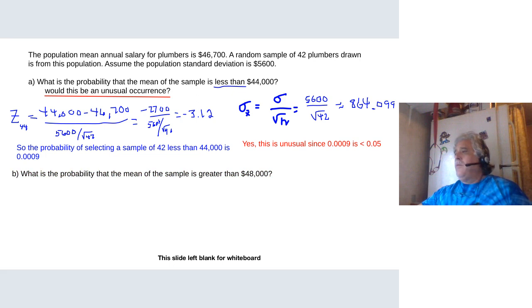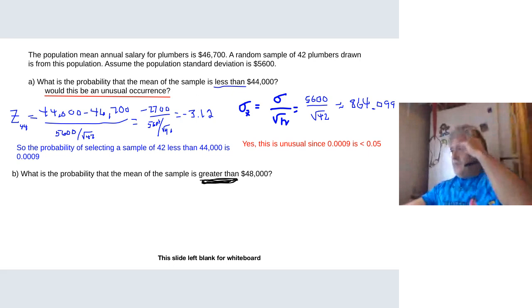All right, so now it's a greater than. So, Holly, when we calculate, we're going to have to subtract from one. Once we get the area back, we got to subtract from one because it's greater than. Yeah, I'm putting underlines under it too so I can remember. But we got to get the area first. You can only use that complement rule on an area because it's a probability. You don't use it on a Z value. So the confusion part is when you're doing it from area to Z score, you got to use the complement rule first. Whereas here, when you're going to the Z value, you don't do it until you get the area back.